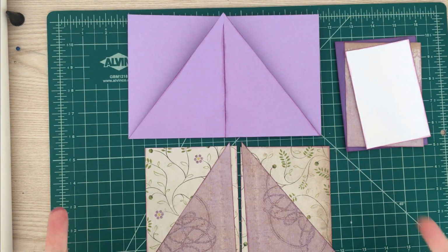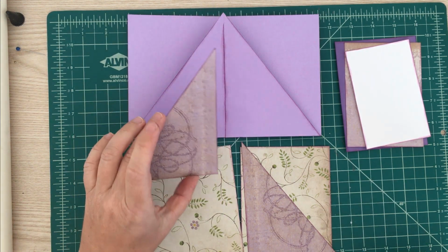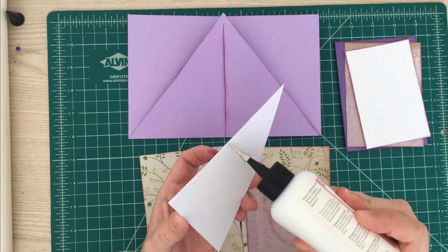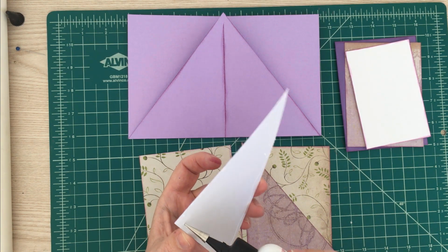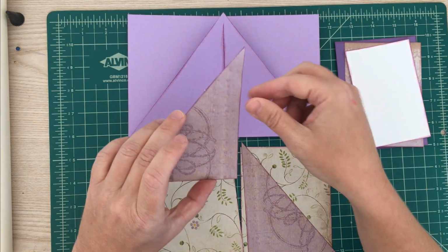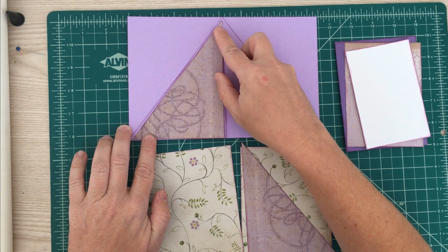All right, so I have all my edges inked, as you can see, and that only took a few minutes, and I really like the way that that came out. So it's time to assemble our card, and I'm going to start from the inside out. So the first thing that I need to do is to glue on these triangles that we created. And today I am using art glitter glue. And sometimes I like to use glue because it gives me a couple extra seconds to move things around. And I'm going to apply this one here.